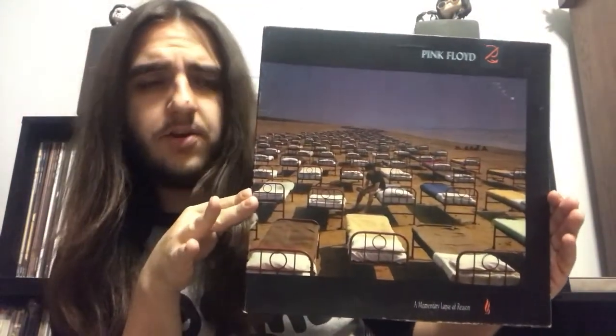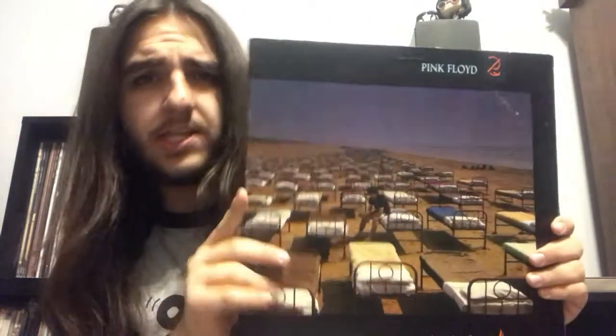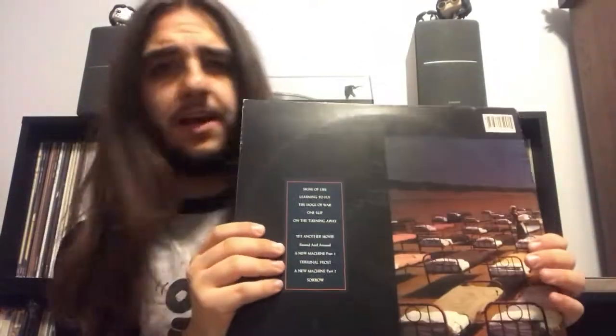And then I also had, I believe, an early pressing of Momentary Lapse. This is actually my parents' copy, and the vinyl is a bit scuffed, and the sleeve is a bit ragged, so I really felt that getting an upgrade would really do me well. So that was the studio catalog, and for a while it seemed that that was it, because there was nothing really popping up in terms of other vinyl reissues.